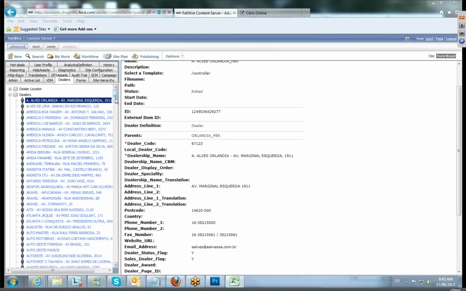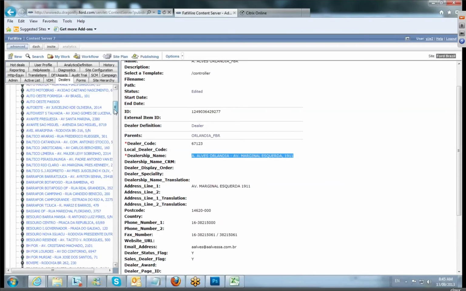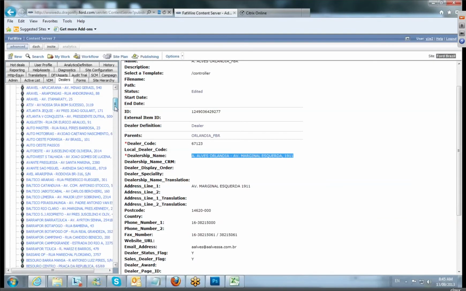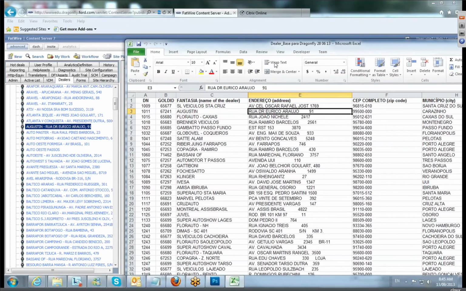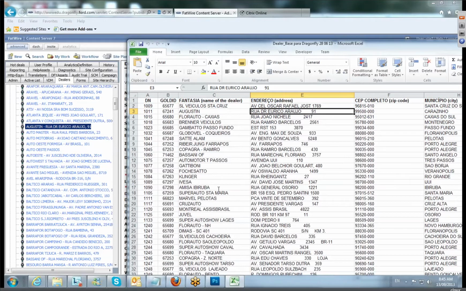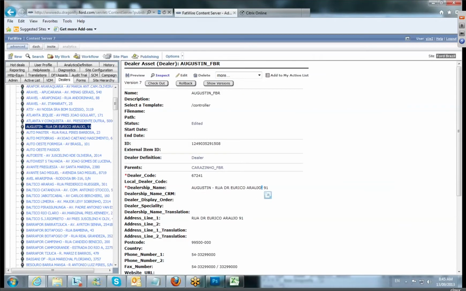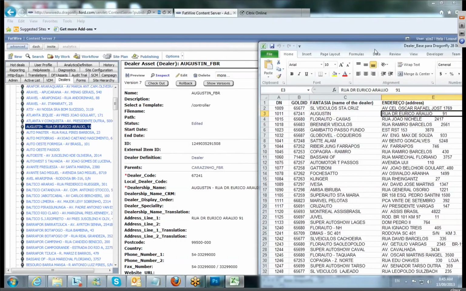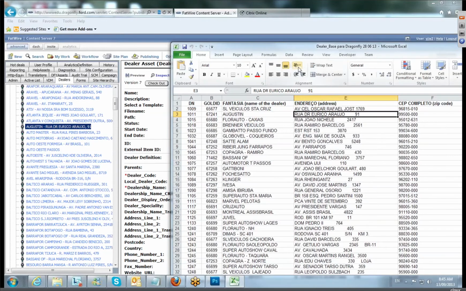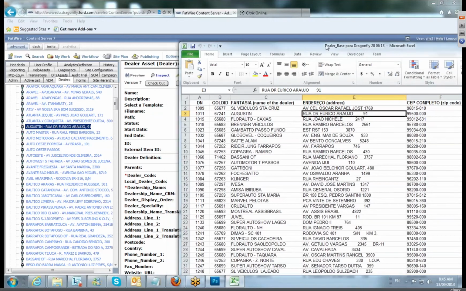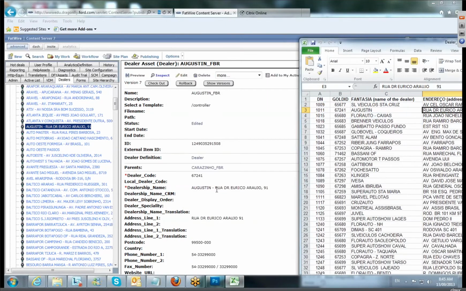Augustine, this one. When we put the dealership name, you can see we put Augustine, and then we put the address into the dealership name field as well. We use a comma to separate the name and the address. So just put a comma in here. Remember that. When you create a new dealer, you need to do it this way.